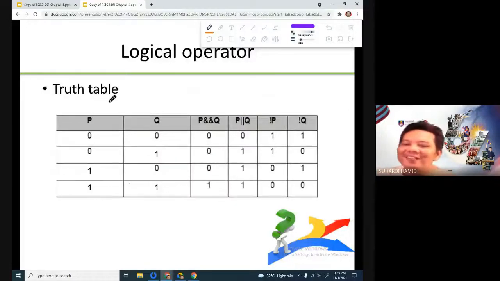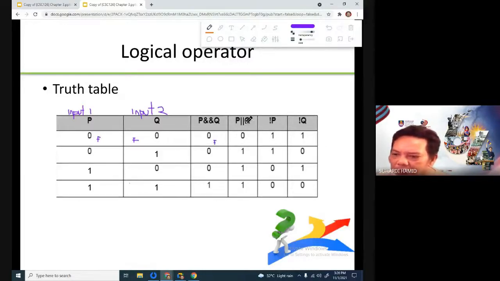So this is the truth table. We have input 1. We also have input 2. So when 0 and 0, false and false, the answer is false.